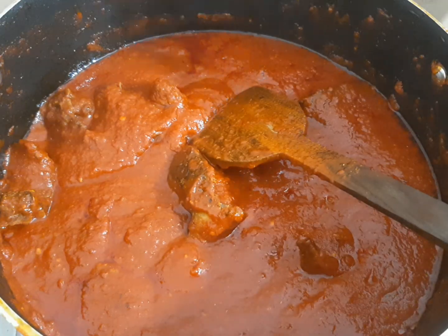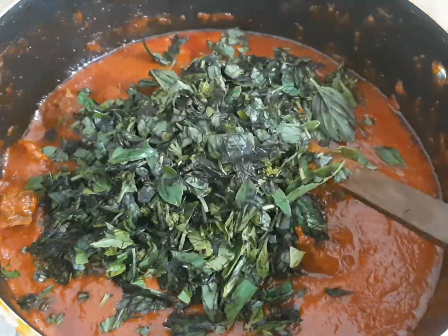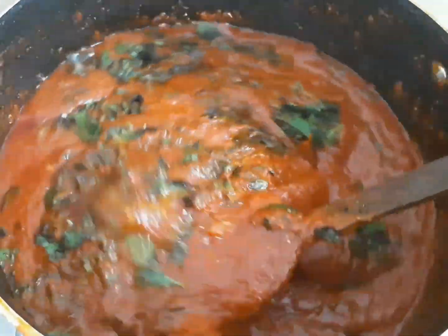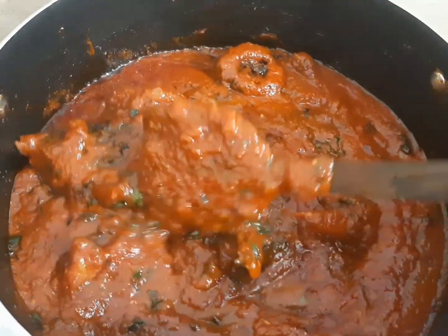Then you add basil leaf. At this point, adding basil leaf is optional, but I really like adding basil leaf in my stew because of the flavor it gives my stew. So after adding the basil leaf, just cover it and cook it for like 2 minutes. Your stew is ready. But if you don't like to add the basil leaf, you can totally skip it.